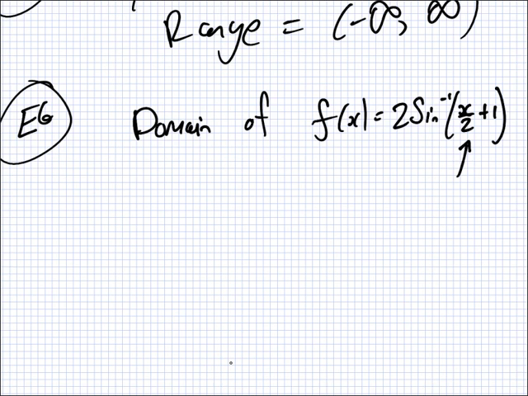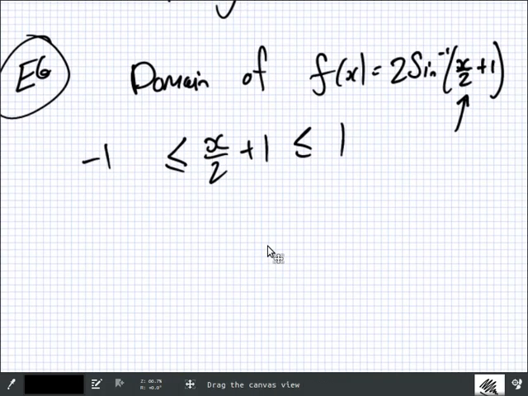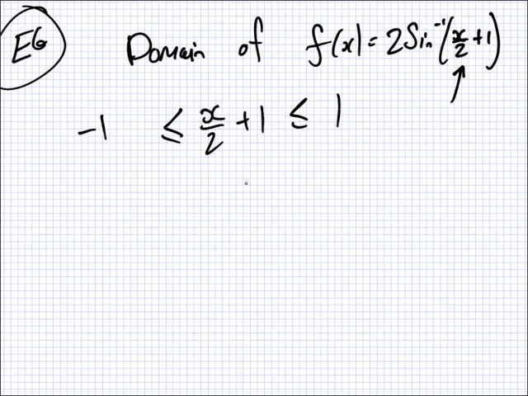But what does that mean for x? We're not saying that x is between -1 and 1. What we're saying is x over 2 plus 1 is between -1 and 1. And you've seen this exact problem in semester 1. The advantage of making your own maths workbook is I can deliberately choose with good reason the questions that are in it. So you've seen this one in semester 1.